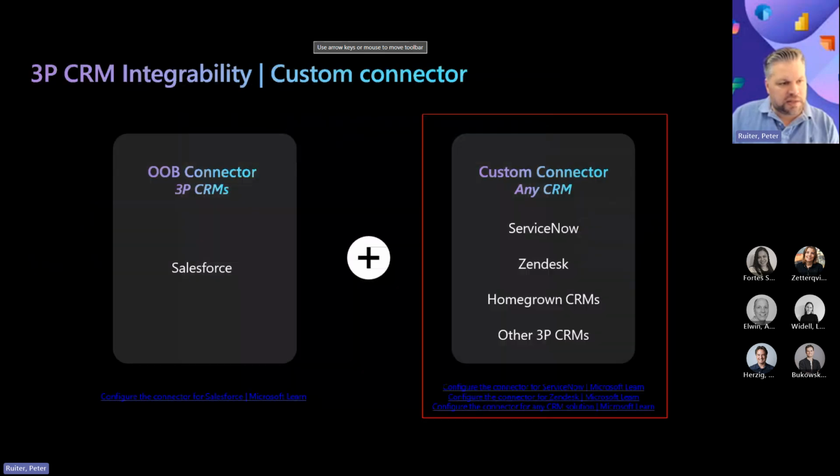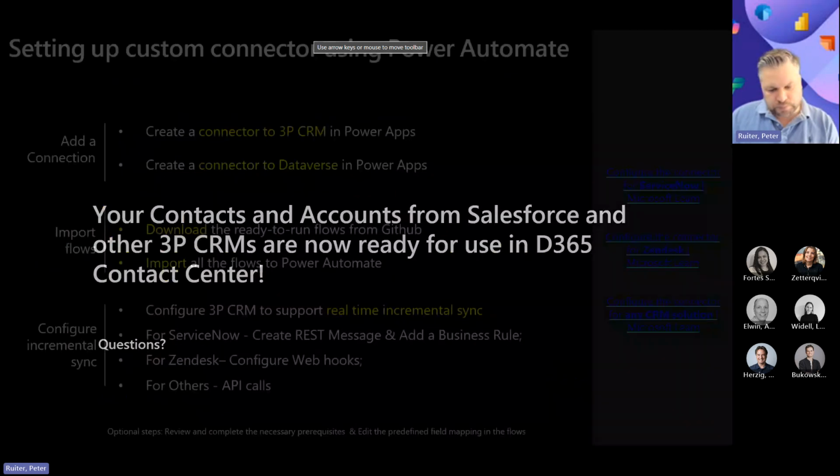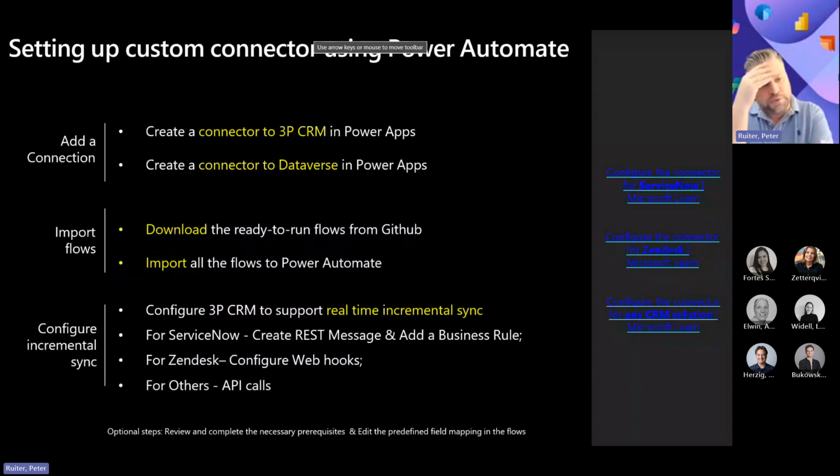In the slide deck, there are a few links to all of the other third-party CRM systems that we can connect as well. And this is all on the data side. All right, we're going to jump into the extensibility on the AI modeling and skill modeling in just a few seconds.